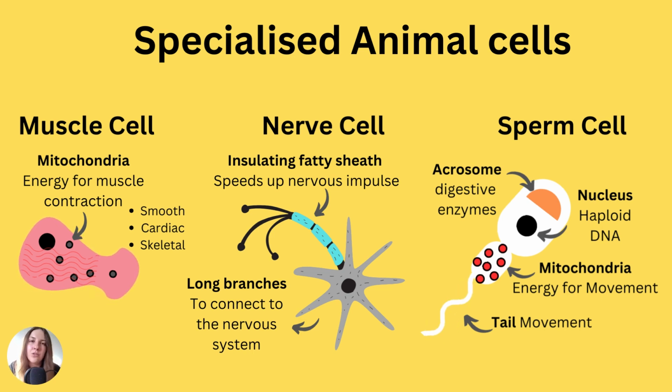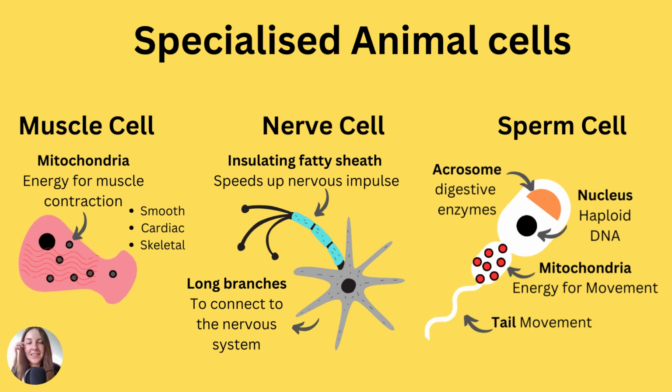Now, those three neurons we'll talk more about in future videos, but the main thing you need to be aware of is how they are adapted for their function. Their function is to pass information on quickly around the body and coordinate a response to the environment. They have two main adaptations: an insulating fatty sheath, which speeds up the rate of impulse, and long branches, often called dendrites or axon terminals. These are useful in connecting one neuron or two neurons to different places in the body and to other neurons as well.